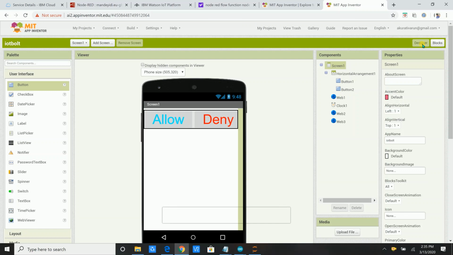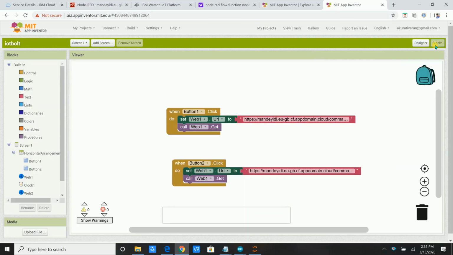After you're done with the designer, go to the blocks. Here is where you build the back end of the application. Now just click on the buttons.